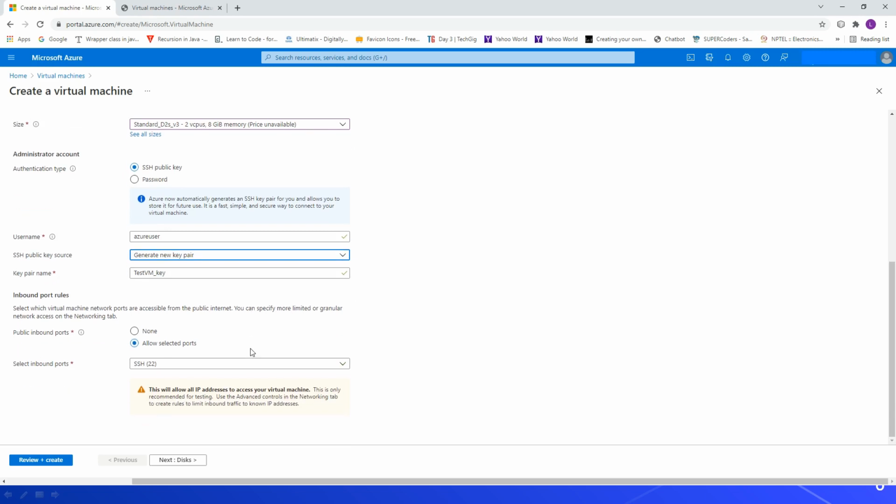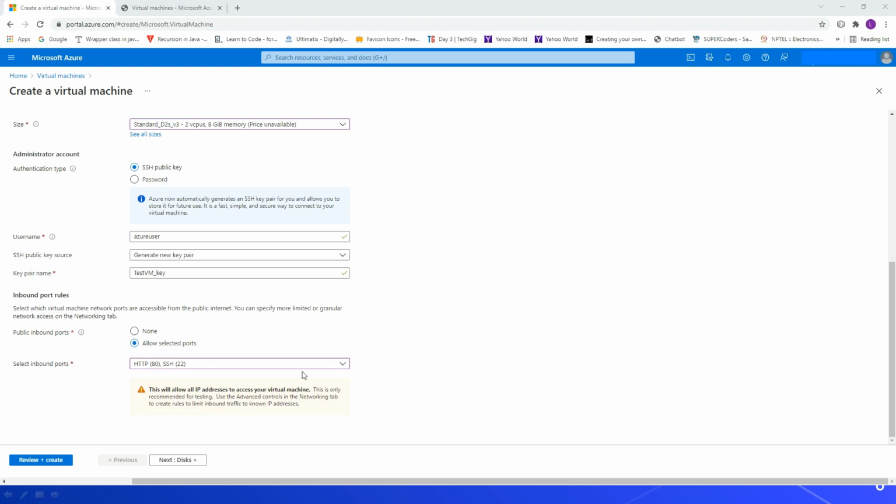If you scroll down further, you can see what are the inbound ports which are allowed and what are the ports on which I can access the virtual machine from outside. Right now you can see that it is SSH 22. What I will do is I will click on the drop down and I will check HTTP 80. So later we will install a web application on specific virtual machine and therefore we would require HTTP. So now to access virtual machine, we can use port 22 and to access our web application, we can use port 80. So now we are all set to create our first virtual machine.